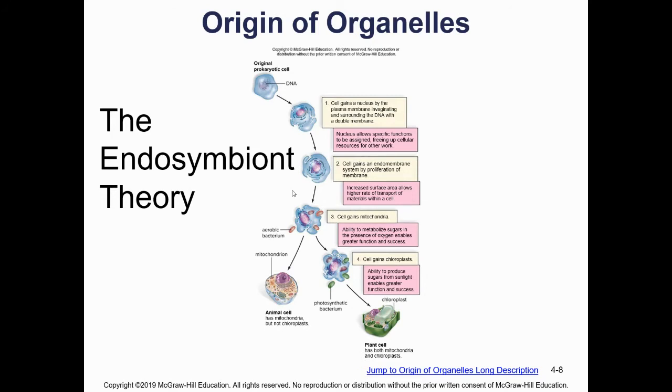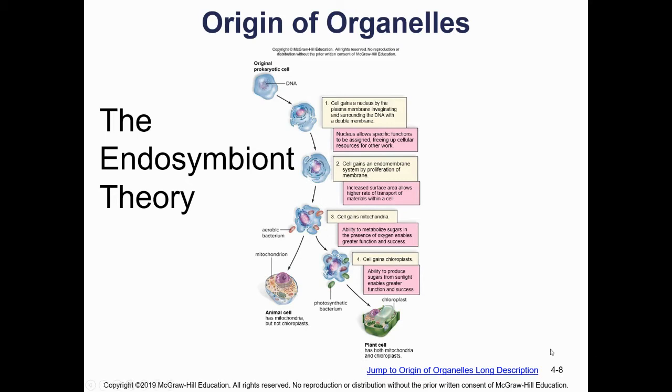So how did we go from prokaryotes to eukaryotes? How did we get those organelles that let us have a bigger size? The chapter talks a little bit about limits to the size of a cell and its surface area. And so having all those membrane-bound organelles in our eukaryotic cells gives us more surface area, more place for chemical reactions to take place.